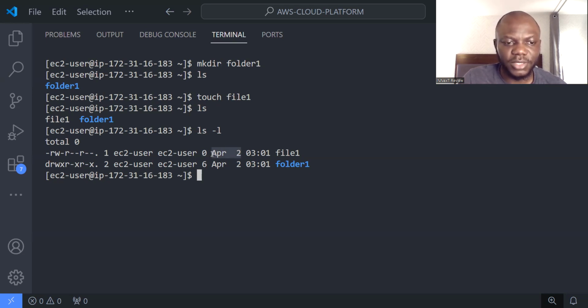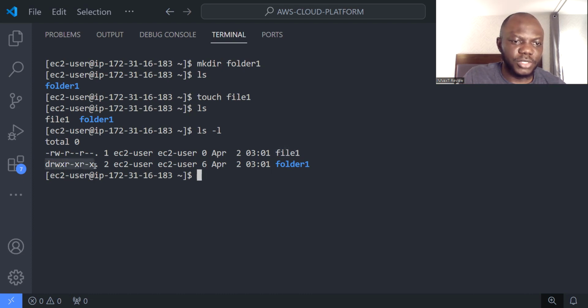So this is April 2nd, the date when the file was created, and this one is the time it was created. And of course, the last item is just the name of the file or the name of the folder. In this case, this is the name that we gave, file1. So this is the name. And same thing with this other row.